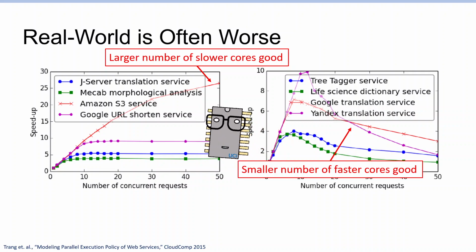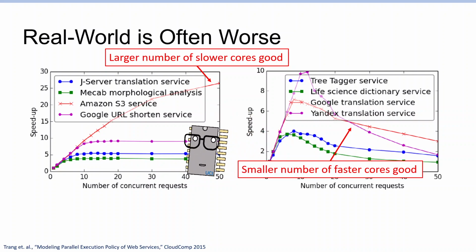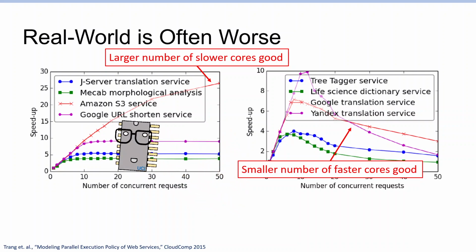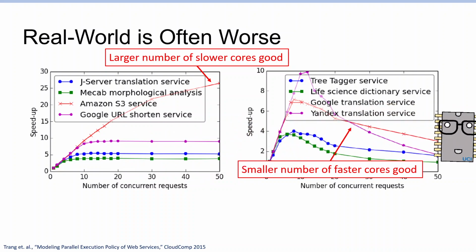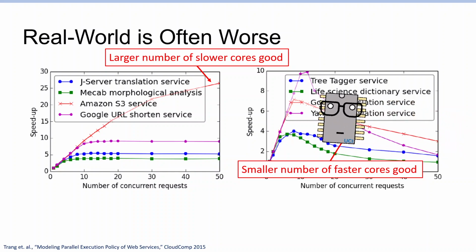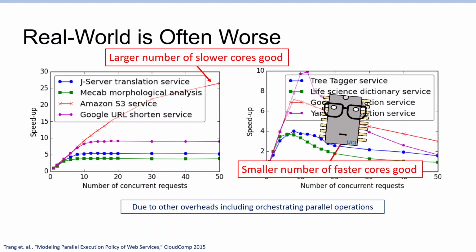profiled, either the parallelizable portions are relatively low, and even if you add more processors, Amdahl's law limits the performance improvement per task quite significantly, or sometimes performance even diminishes with more threads, which suggests that for these particular applications, having a smaller number of cores, each of which are faster, would be beneficial because more cores results in actually worse performance, possibly due to other overheads other than Amdahl's law, including things like the overhead of orchestrating parallel operations.